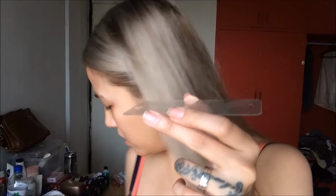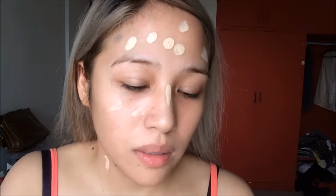I don't have anything to blend the foundation and the cream, right? You're thinking. Just gonna use the tip of another liner. So what I usually do is I just make dots on my face. Can be anywhere you want.